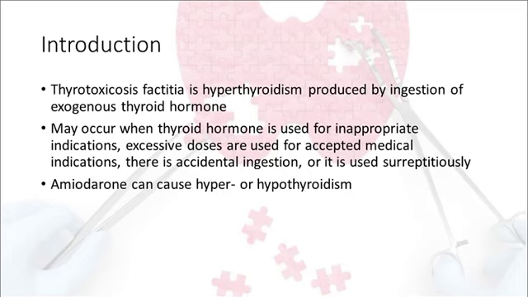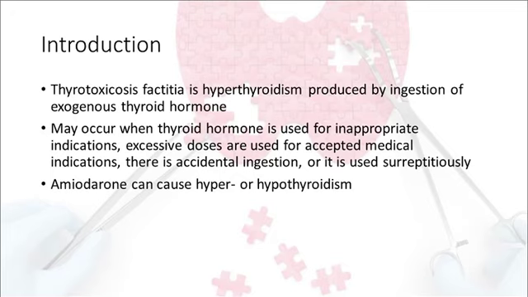Now, a painless thyroiditis, on the other hand, has an etiology which is not well understood, and autoantibodies may actually be the cause. Thyrotoxicosis factitia is hyperthyroidism, usually due to the ingestion of exogenous thyroid hormone. Now, this usually occurs as a result of inappropriate indication for the use of thyroid hormone, excessive doses of thyroid hormones above those accepted for their medical indication, or even accidental ingestion of thyroid hormone.